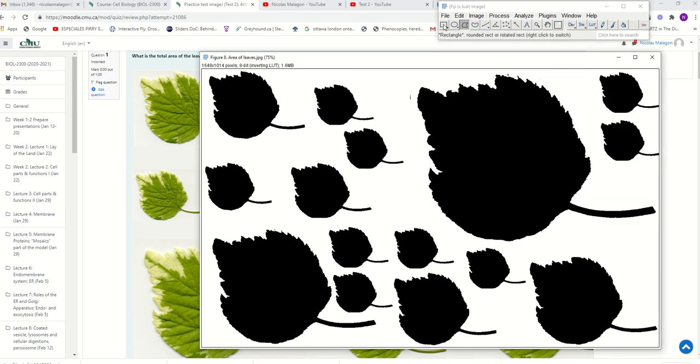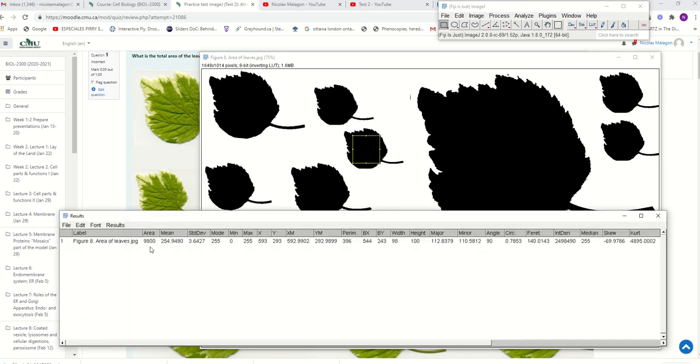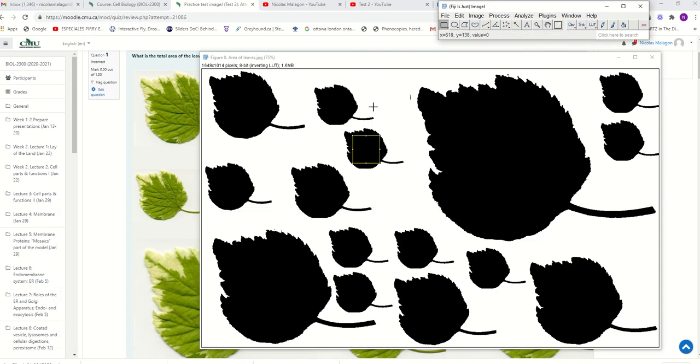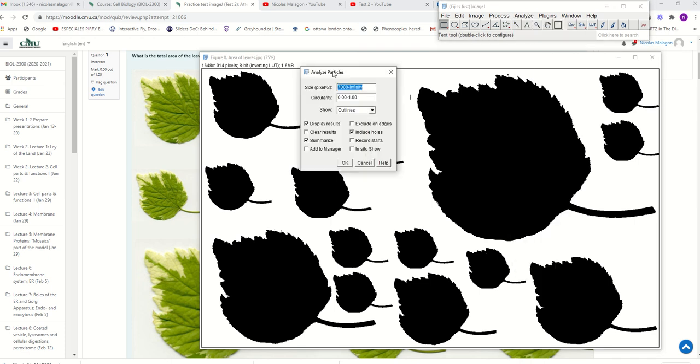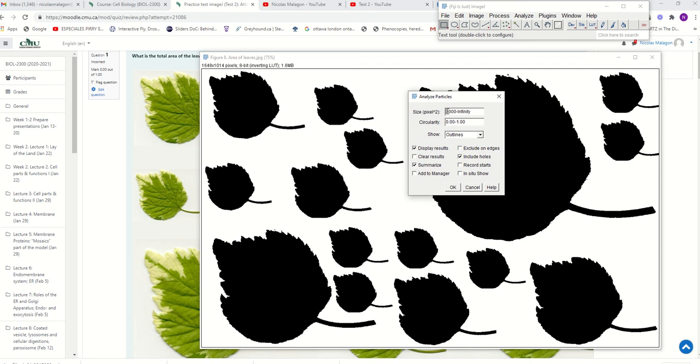One thing that is important, if you want, you can measure the size of this one. So if you see, the minimal value is around 9,000 pixels. So we can remember that for a second. And one thing here that is important, if I go to analyze particles, I will be only measuring this thing. So click here, there are no boxes, and now you can go and analyze particles in the same way that you did it in the lab. There is no scale, and here you measure 9,000.